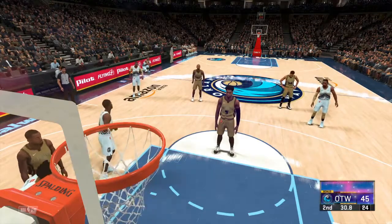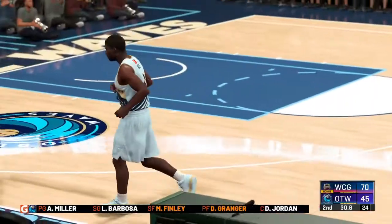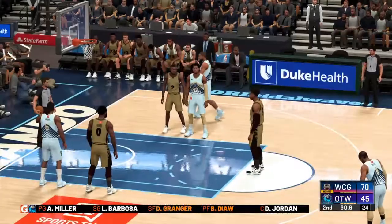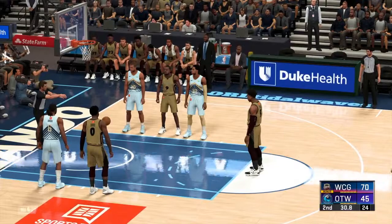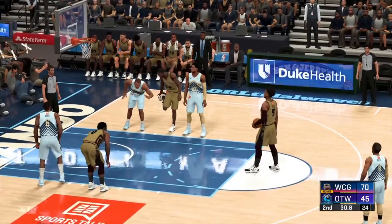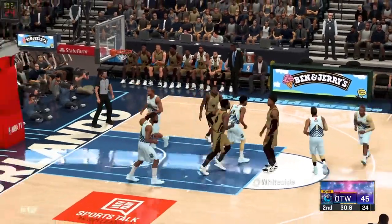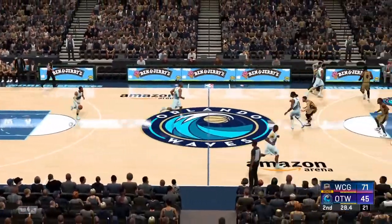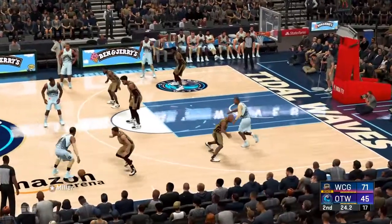First free throw is good. And looking at the numbers for Whiteside the last few years, Greg, it seems like his production has come back down a bit. For a minute, Whiteside looked like he could be a dominant center, but he has struggled since his great 2017 season. Shot selection has been hurting, and sometimes it feels like he is in his own way as a player. Both shots good from the stripe. He's a guy with all-star talent. It's been a long road for Whiteside, but he has a chance now to do something special.